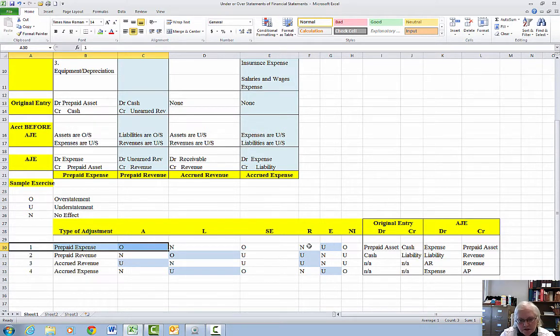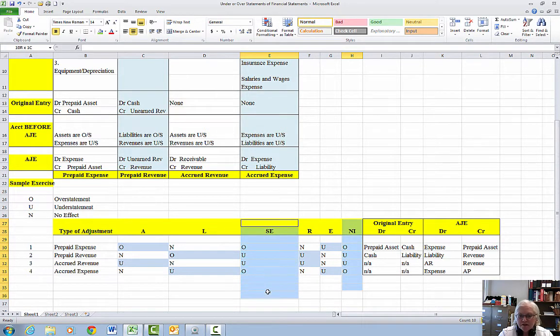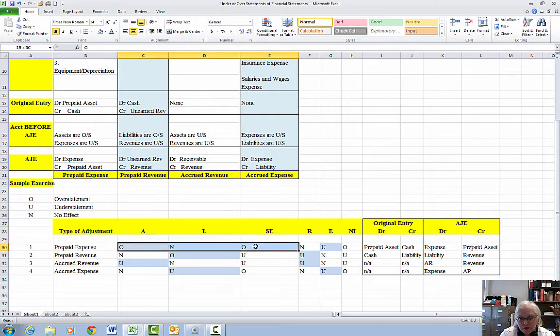On the income statement, our revenues minus our expenses are going to equal our net income. So revenues have no effect. If the expenses are too low, then that makes net income too high. Net income will end up in our stockholders' equity section. So whatever the effect is on net income, you're going to end up with the same effect in your stockholders' equity account. So if net income is overstated, equity is overstated, assets are overstated, liabilities are not affected, so your basic accounting equation, assets equal liabilities plus stockholders' equity, will still balance. Okay, I hope you got that.